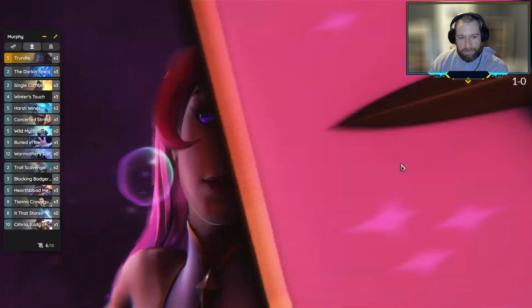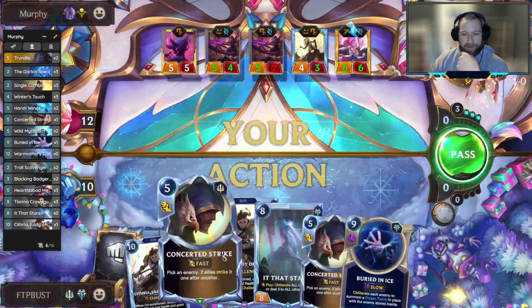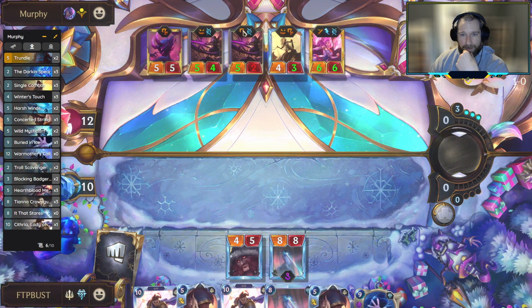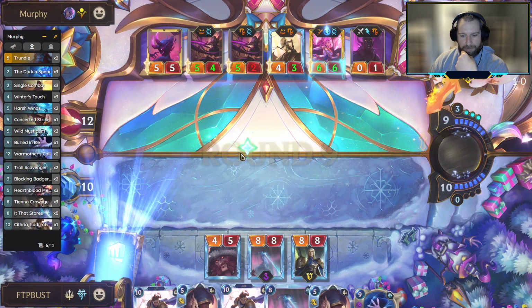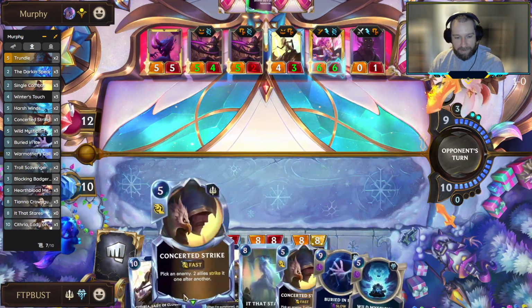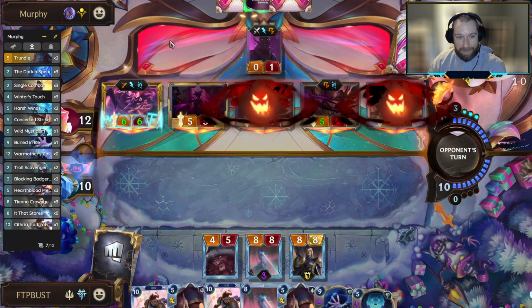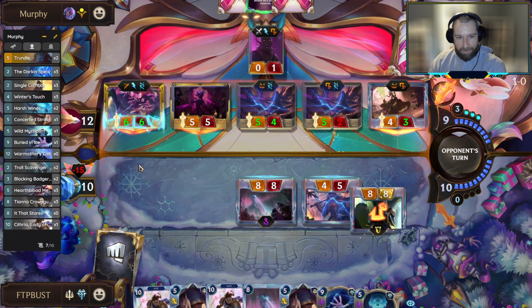So the thing that starts to worry me with this board is, we should have enough blocks to get through this. Maybe not, since he has all of these challengers. But I was wondering how much we need to play around Rite of Negation. It sucks to throw down both Concerted Strikes on the stack and then your opponent just has the Rite of Negation to immediately end it. So it's not what we really want to see.